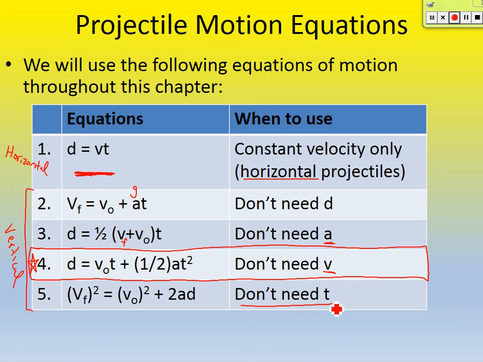So I'm going to spend a lot of time talking about which equation. And what I do is I just go from the top. So if it's horizontal motion, we can use equation number 1. If it's vertical, we're going to come down to 2, 3, 4, 5. And then if you have only one missing variable, you can solve it. But what if you had 2 missing variables? So if you didn't know velocity final and time, you would not be able to use equation number 2. So we've got to pick the right equation, and we'll spend a lot of time talking about that in the next video as we go through some actual problems.